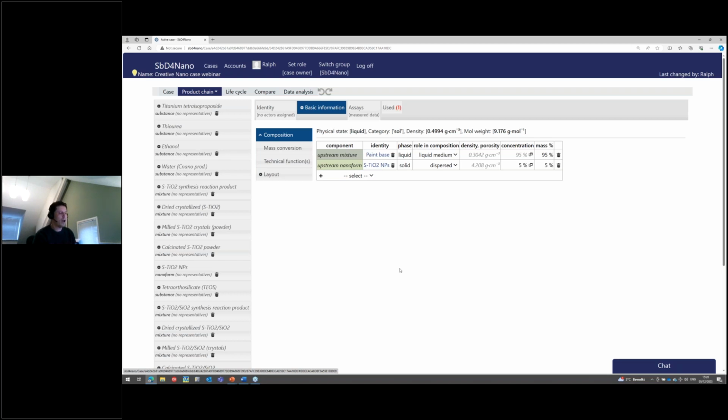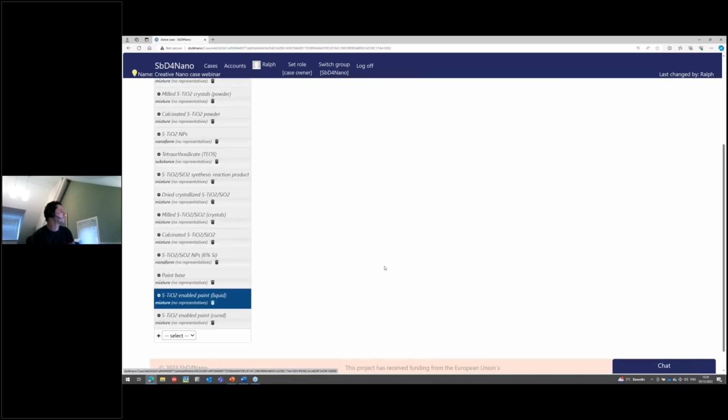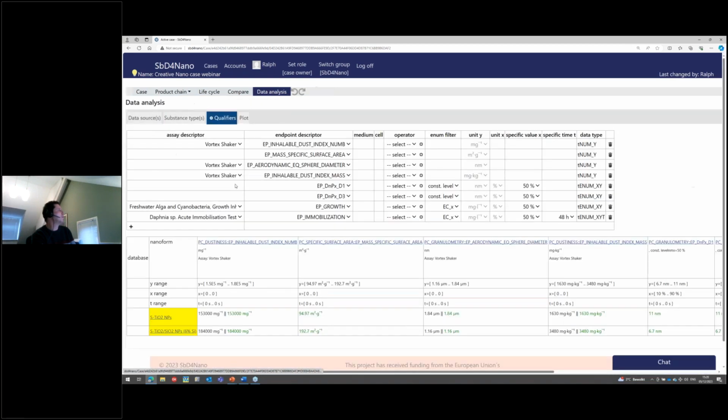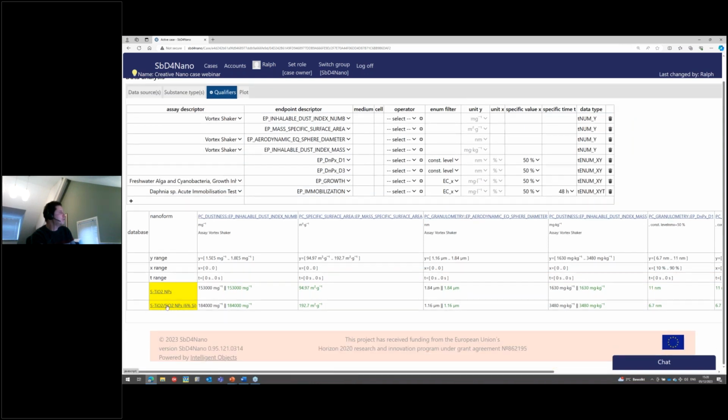And this is the way how you can model basically all the different materials and nanoforms in your product, relevant in your case. If you provide information, you can also analyze it at the top. So you can look at the different properties which have been entered, and you can already see I also introduced the safe by design variation, which is the one with the silica layer around it, and I also provided all the information on that.